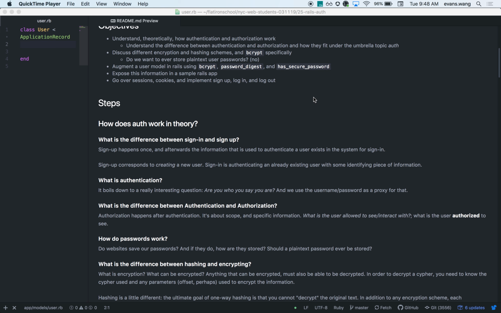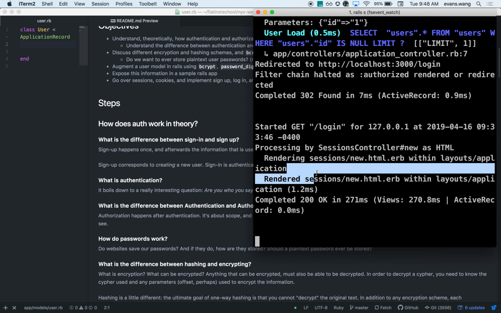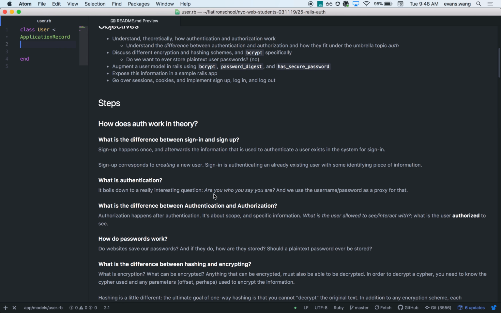So the first question I want to ask is, is it a good idea to store plain text passwords in the database? No. There's usually a deadpan silence, and I'm like, okay, all right, but good deal. Great. So we don't want to do that, right? Let's just say I have a user, and they sign in, and they get created. What RESTful route allows me to create a brand new user?